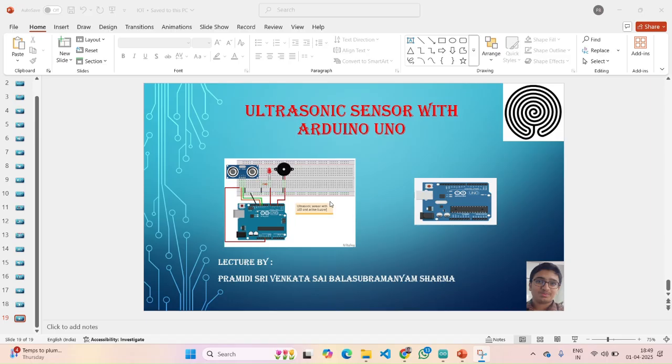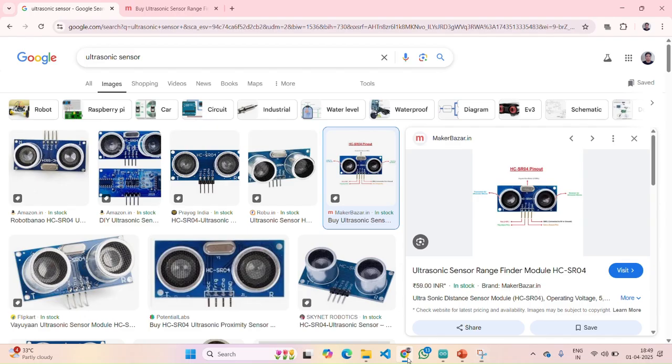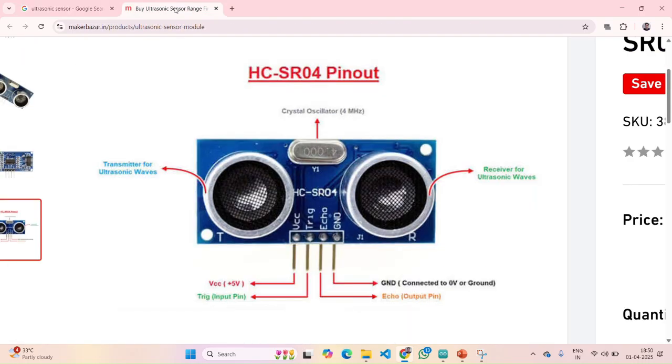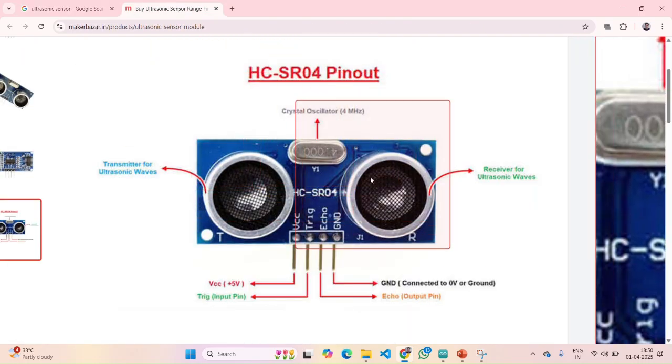This is the application of the ultrasonic sensor, and we are going to use it with an LED as well as a buzzer in this experiment. Firstly, we need to study the ultrasonic sensor. By the name itself, you can understand that it completely depends on ultrasonic waves. When the topic of waves comes into the picture, you should understand that we are going to use sound, nothing but echo. I am showing the image. Yes, these are the images of the ultrasonic sensor. To observe clearly, you can prefer this image.